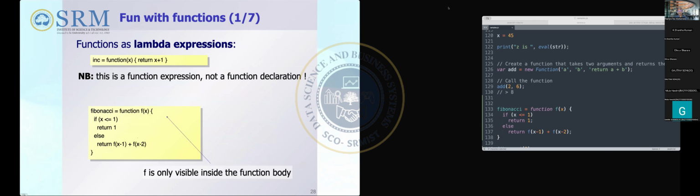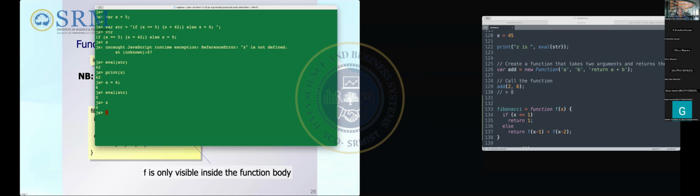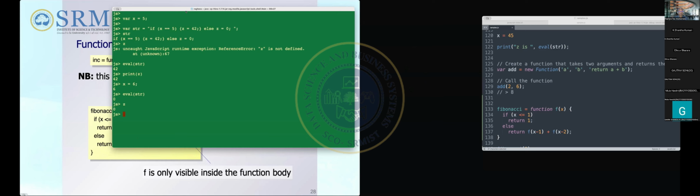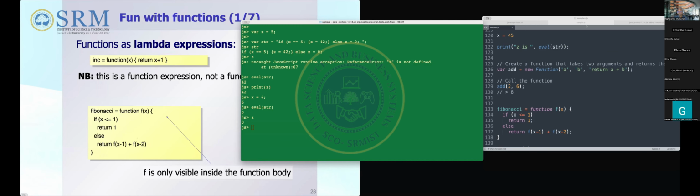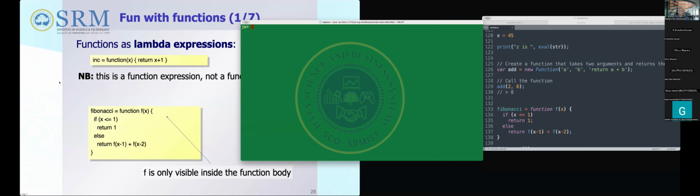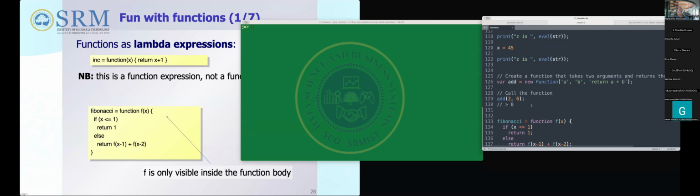So for example, let us say we have a function like this. So here I'm defining a function.